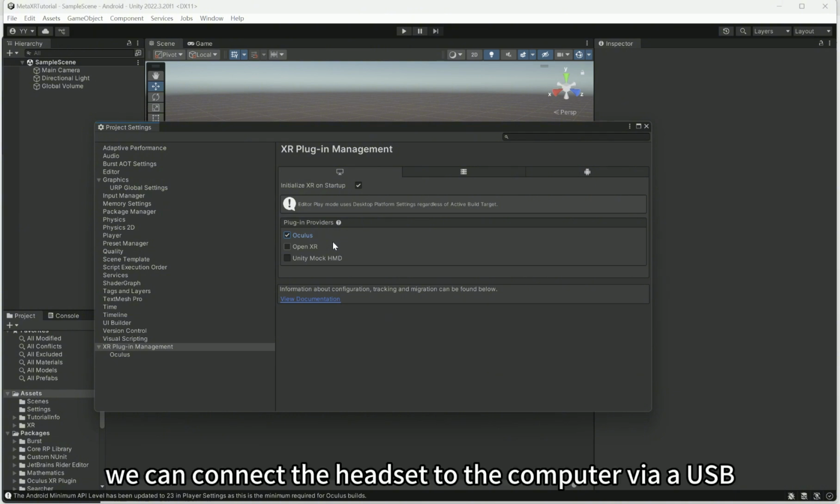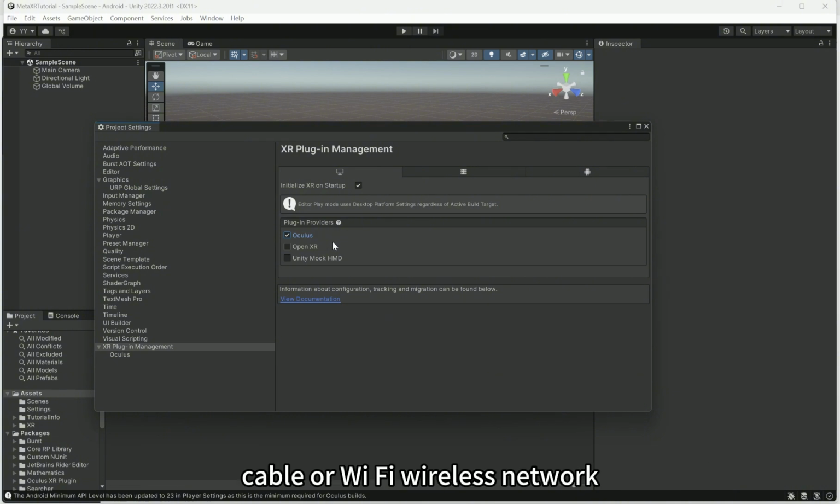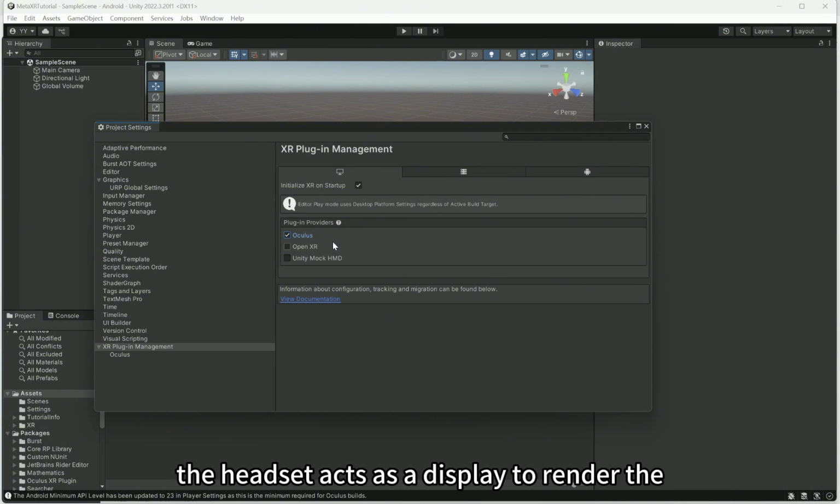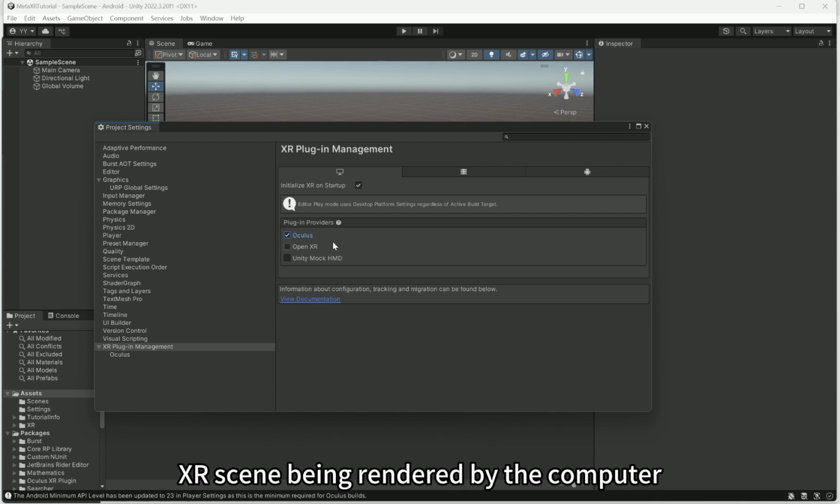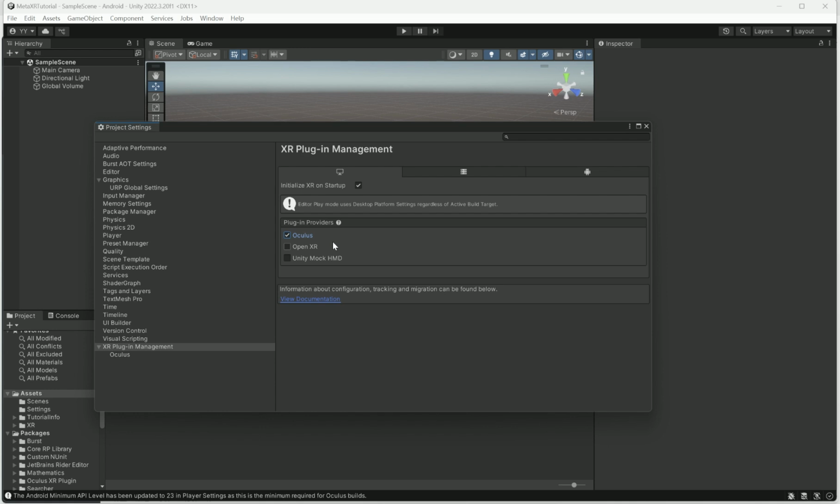We can connect the headset to the computer via a USB cable or a Wi-Fi wireless network. After the connection is successful, we can stream the XR application running on the computer to the headset. In this scenario, the headset acts as a display to render the XR scene being rendered by the computer. This is the streaming approach.